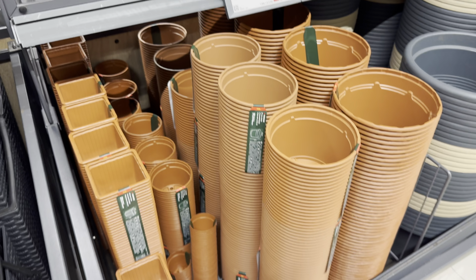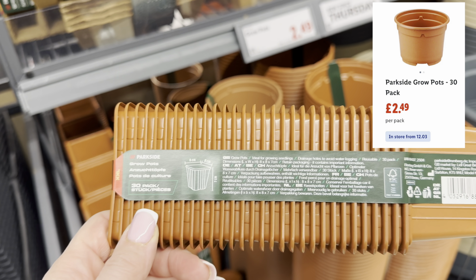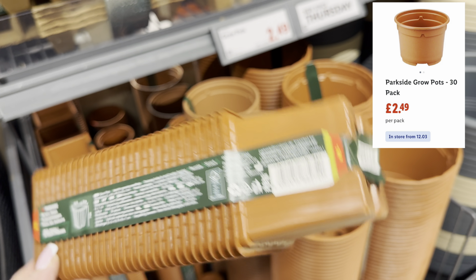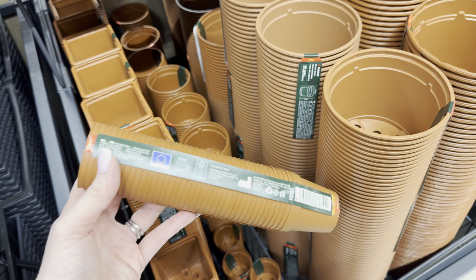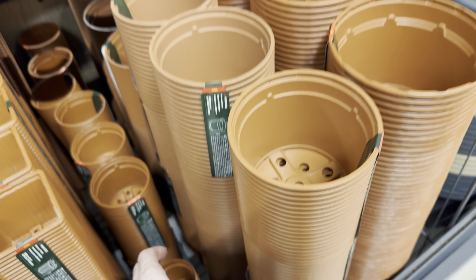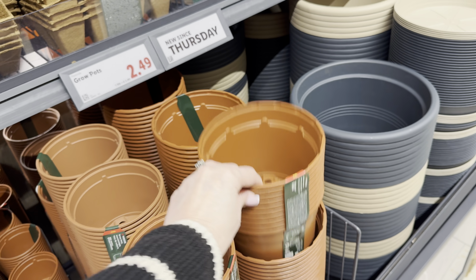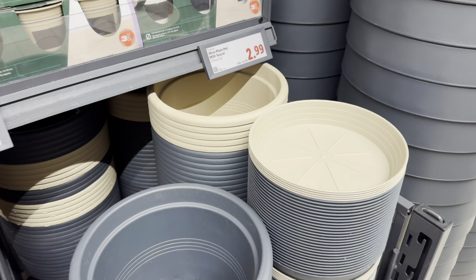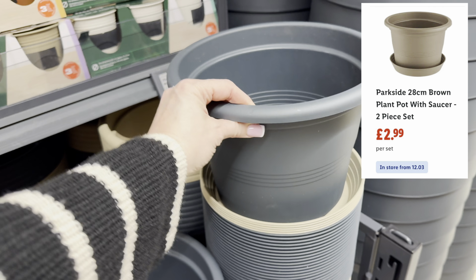They also had a huge selection of growing pots in loads of different sizes. They're made from recycled material, and they also have an FSC certification, which basically means the materials used come from responsibly managed sources. And one thing I would suggest though, a few years ago I put a message on Facebook asking for unwanted plastic pots, and I have never had so many people drop them off at my house, so it's definitely worth trying. It's a great way to recycle them and to give old pots a second life.